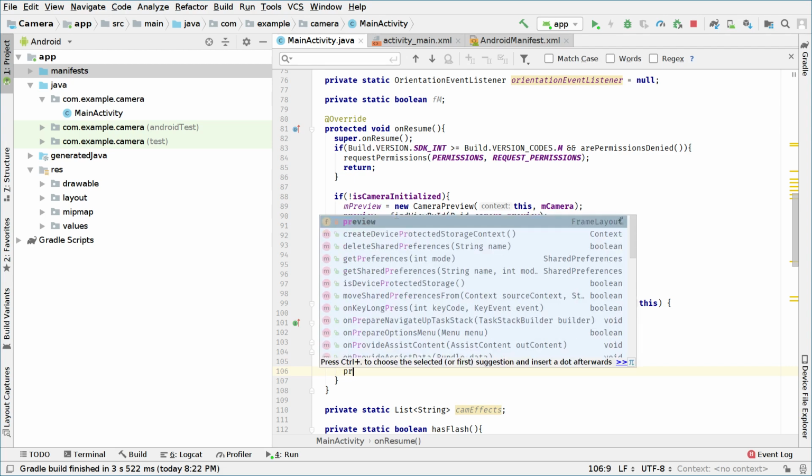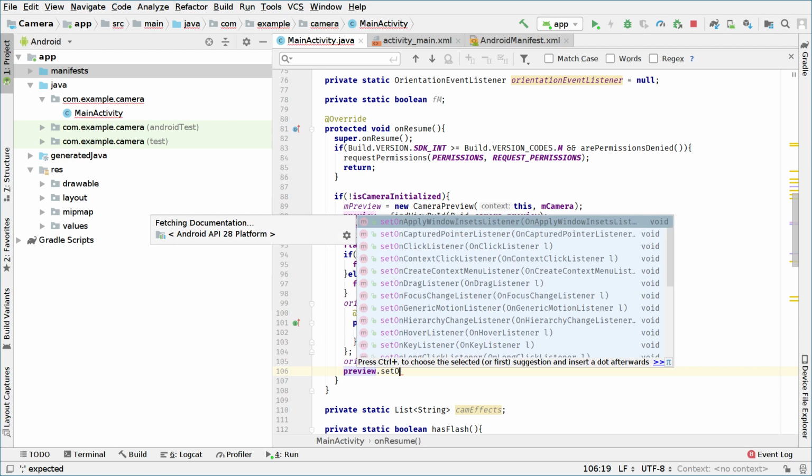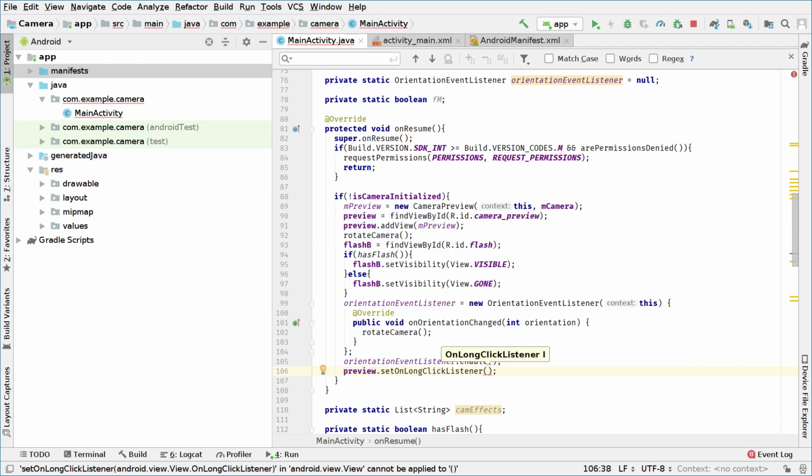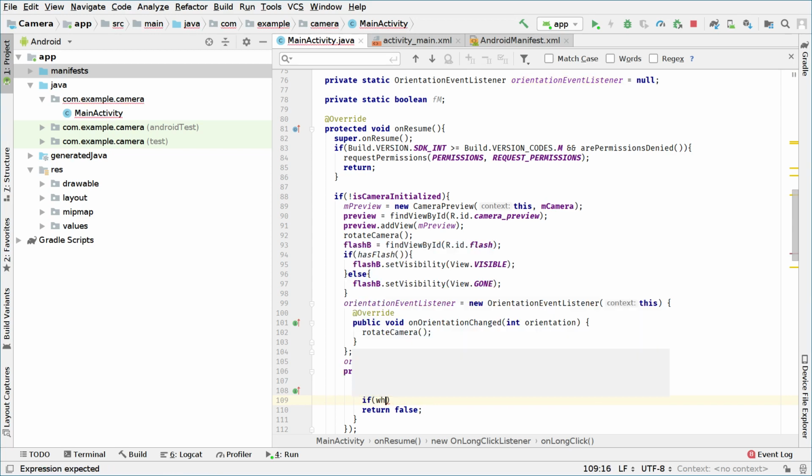I'm going to say preview.setOnLongClickListener, and inside this new OnLongClickListener, inside here we have to know if the focus mode is available or not. Most devices, if not all, only have focus mode on the back camera. So we're going to say if whichCamera, okay.